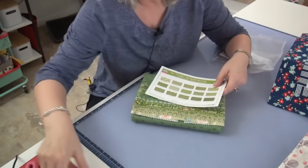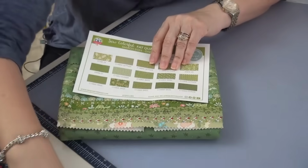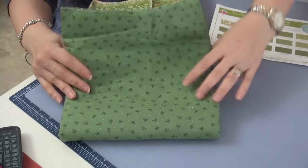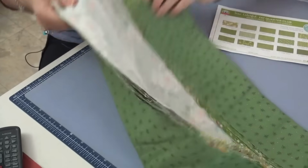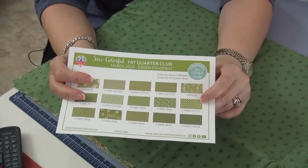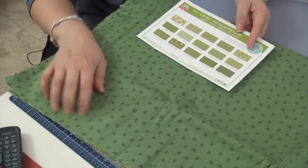Let's do it. One of the nice things about the So Colorful bundles is they do give you this guide. It tells you what all the fabrics are in there. So if there's a piece in here that you get and you'd like to do a border, or you need more than a fat quarter of that so that you can do a project, or backing, you can use the number on here and go to the Fat Quarter Shop and put that number in and find the fabric.